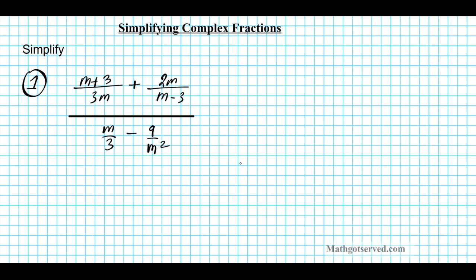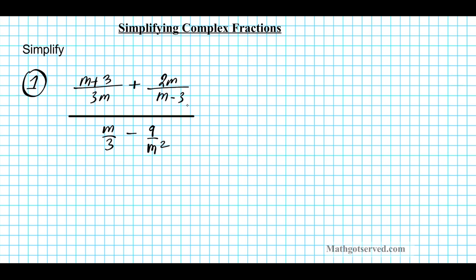First of all, do you see why this is a complex fraction? The answer is because you have a fraction as a numerator and a fraction as a denominator. So that's why this is called a complex fraction. Now, this is a complex problem. In order for us to solve it, a smart approach would be to attack it piece by piece, okay? Reduce it to simpler problems, and then you can solve those problems before you attack the bigger problem.